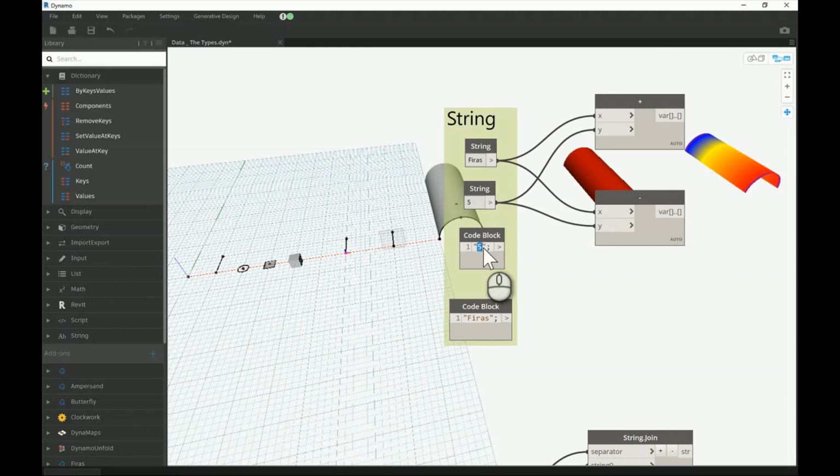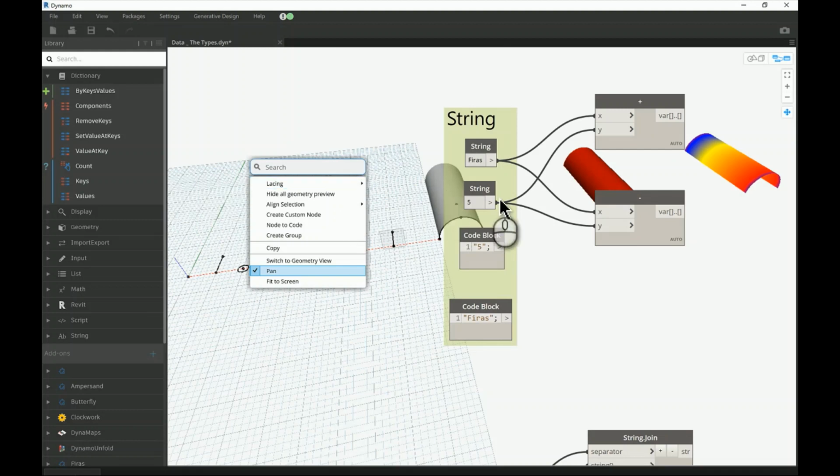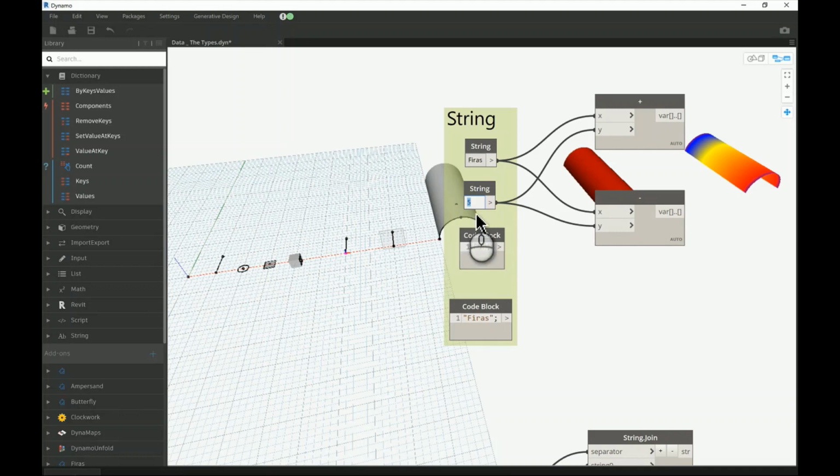Here the number is just a part of the text or the part of the name, and you can tell they are strings by having the 2 double quotations. Or you can add them by right clicking here again and writing string, and you can provide whatever you add as text immediately. It will understand it as a string, even if it has a numerical value to it.